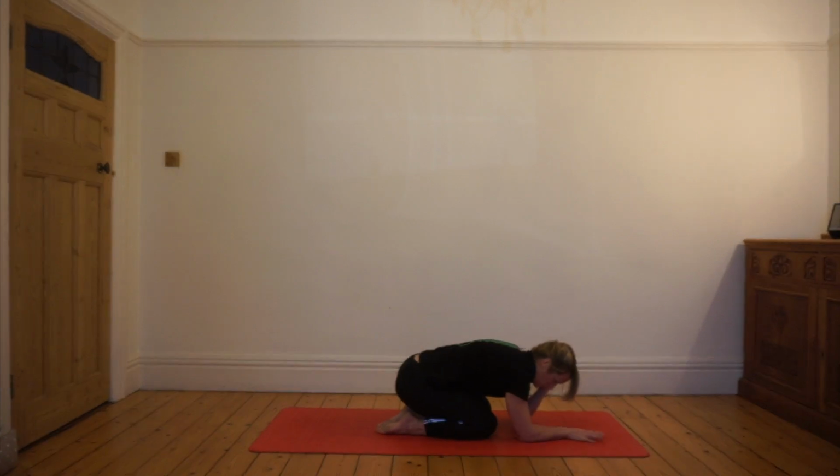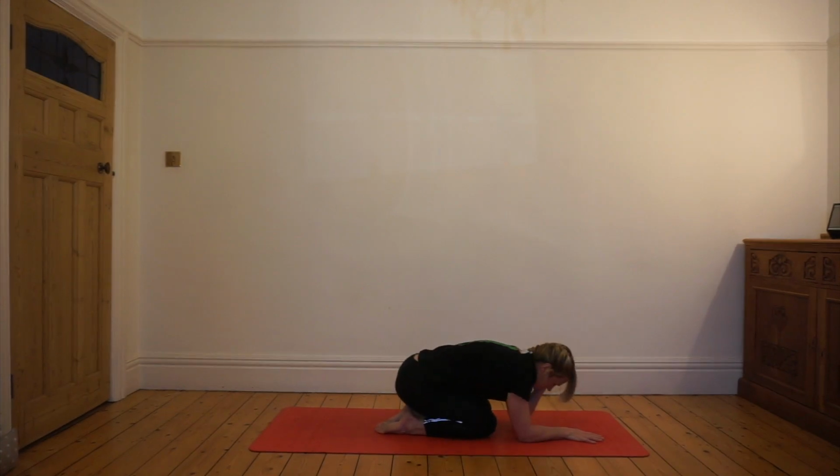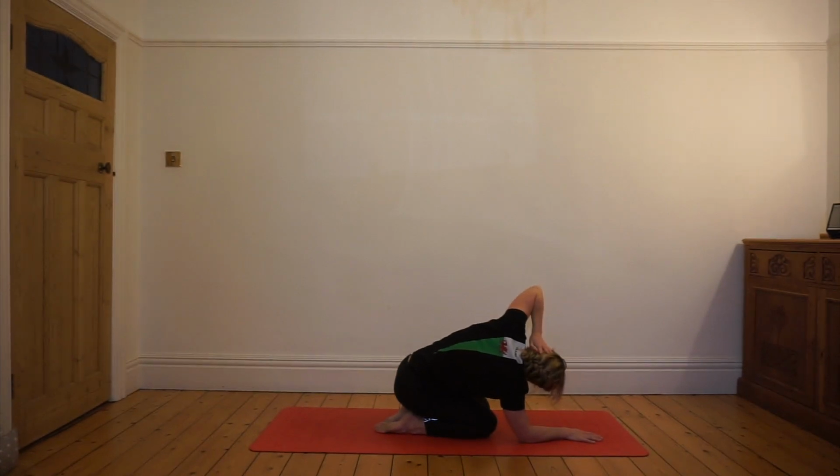Bring your elbow under your shoulder and repeat again for thoracic mobility. Elbow to the ceiling, and down. Elbow to the ceiling, and down. Elbow to the ceiling, and down. Now come up into sitting.